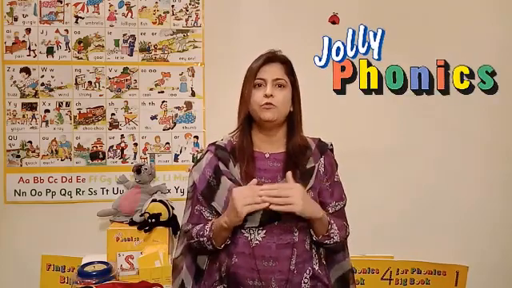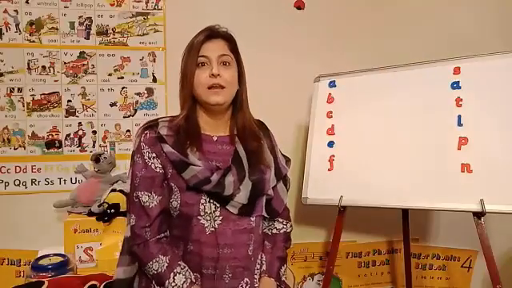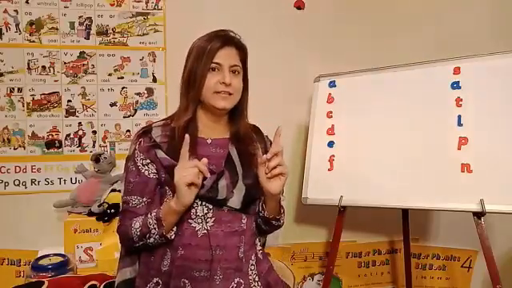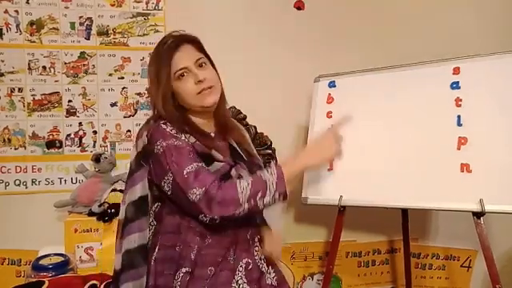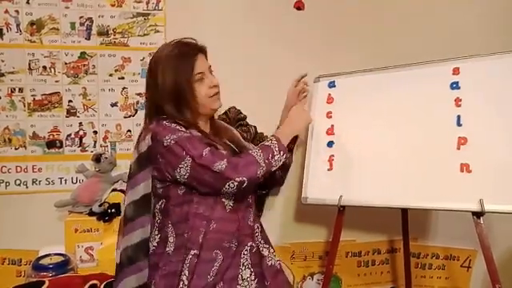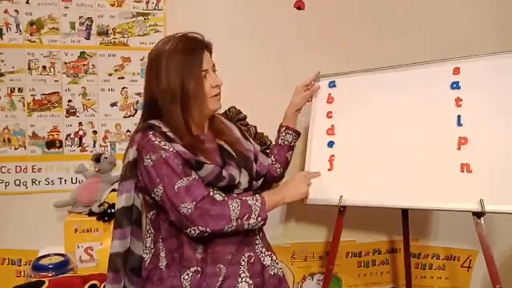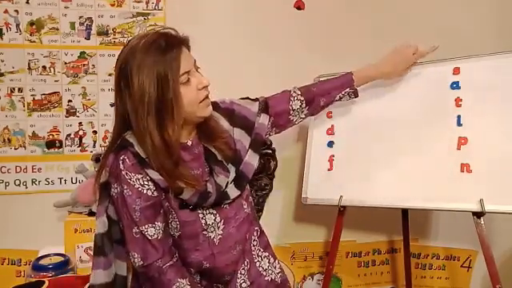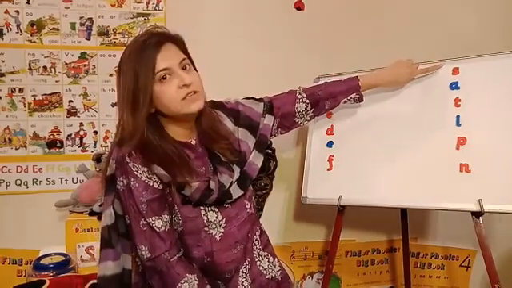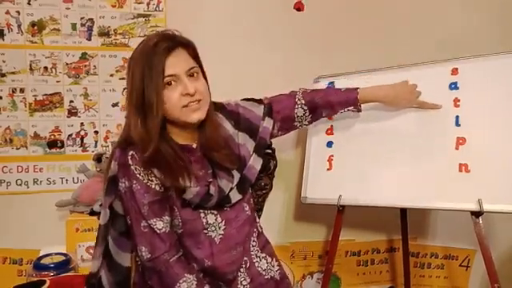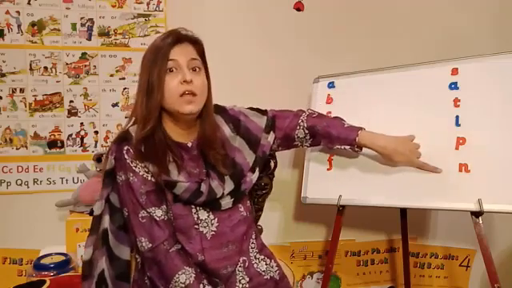In Jolly Phonics, we follow the order S, and then A, and then T, and then I, and then P, and then N. Okay, let me demonstrate this with the help of a little exercise. You can see there are two columns. One is following the alphabetic order, which is A, B, C, D, E, and F. And on the other side, you can see the Jolly Phonics set 1, which is S, and then A, then T, and then I, and then P, and then N.